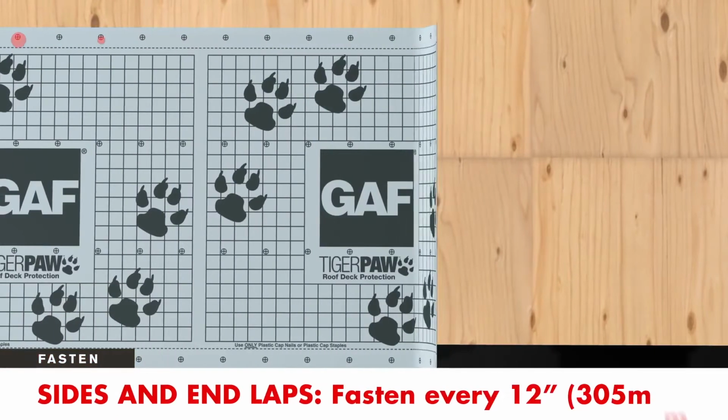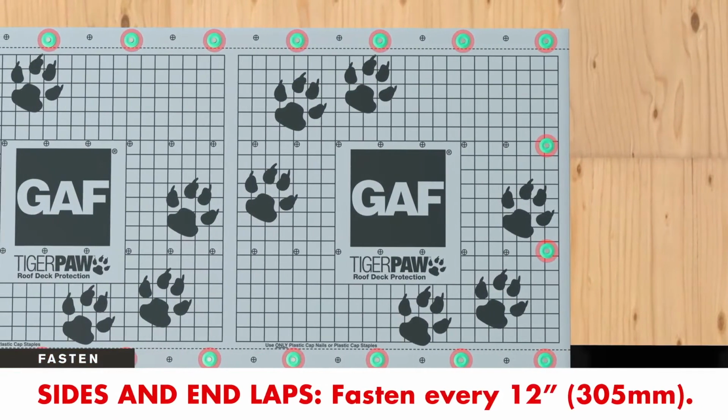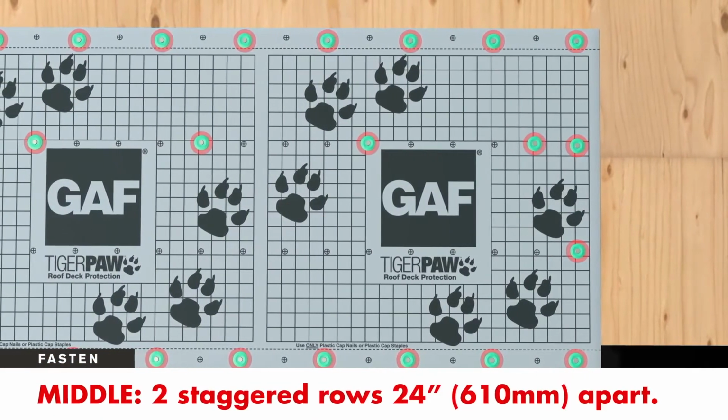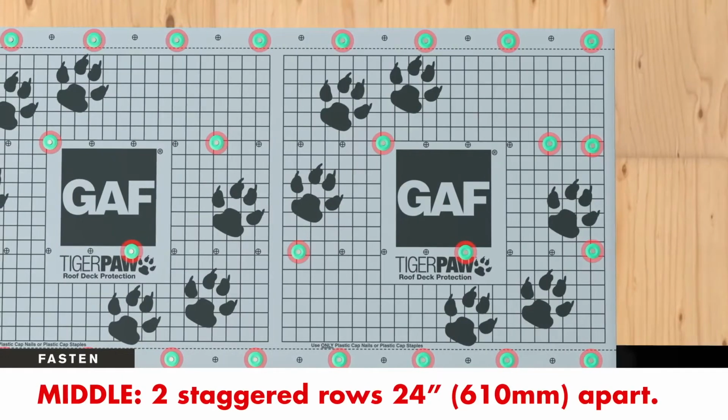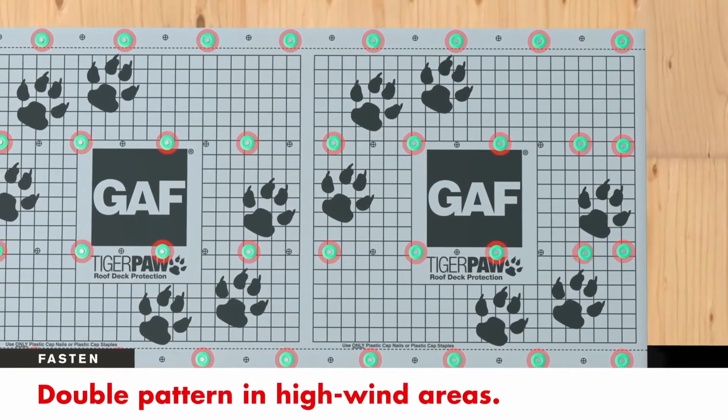Fasten sides and end laps every 12 inches, using the markings as a guide. Next, fasten the middle with 2 staggered rows of fasteners spaced 24 inches apart, again using the markings as a guide. Double this pattern in high wind areas.